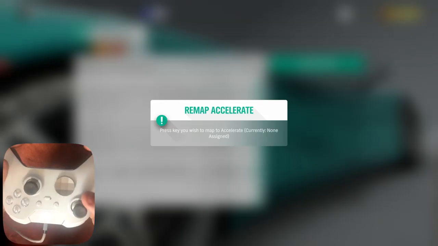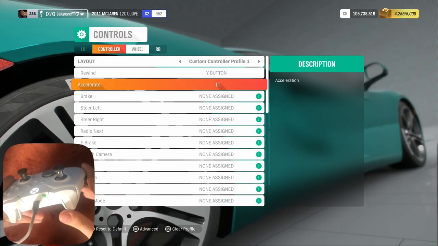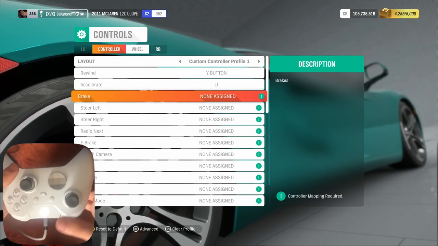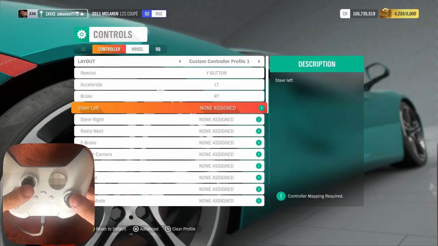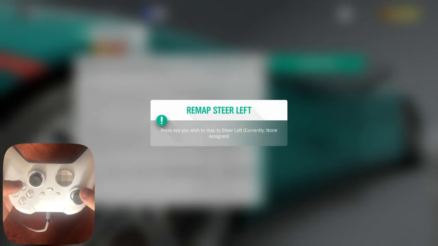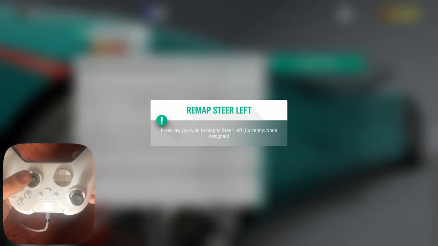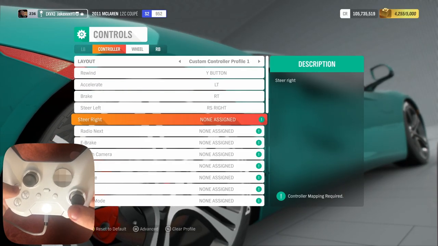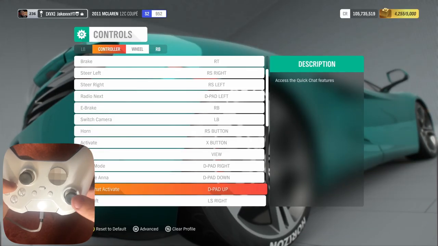And, oh, God, this is weird. Acceleration. I'm going to make this bumper there, that one there. Okay, that's assigned there. The brake, we're gonna do that one there. Steer left. Okay, here's the steering. So steering is, it's this one, isn't it? So that's steer left. This is steer right. Look left will be that.